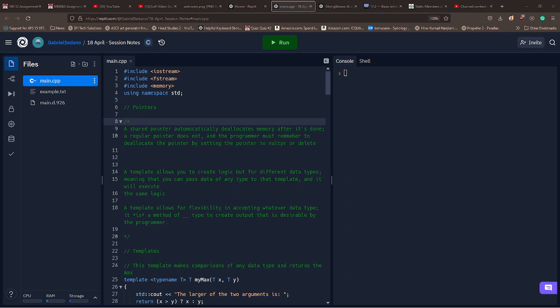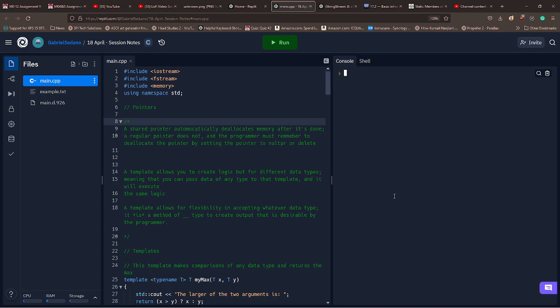So, to begin with, I will be speaking about pointers. As the name implies, pointers point to things. Generally in programming languages, pointers will point to variables that are defined by the programmer. In C++, these pointers are made using the asterisk in front of the data type and behind the name of the variable.